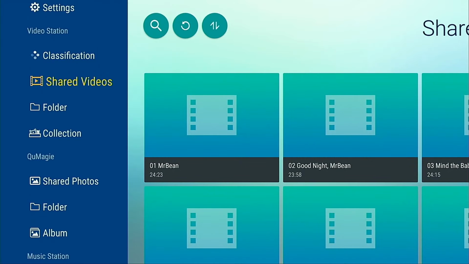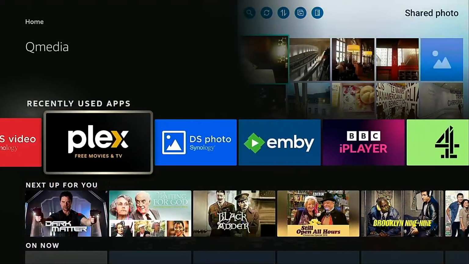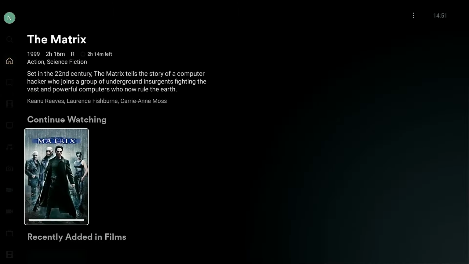Now, I said this video was about Synology and QNAP, and I have already made comparisons to PLEX already, and I didn't really want to bring PLEX up, but I do think at this juncture, just because I'm talking about the level of control and configuration some people might want at their fingertips, if anyone was to argue that it's too complex to give you that via an Amazon Fire TV app, I would say look at PLEX here.